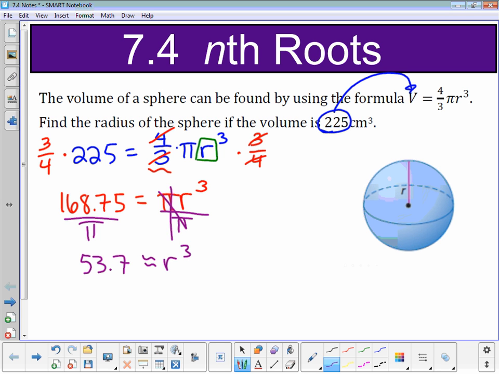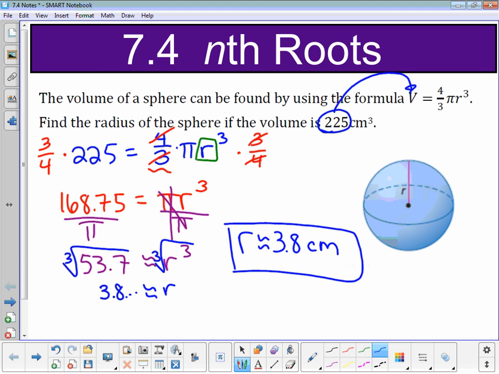Now the cube of r, radius cubed. To get rid of that cube, we talked a little bit about this in chapter 6. We need to take what's called the cube root. It's not square root. There's a little 3 in front of that radical sign. So I'm taking the cube root, and we looked in our calculators at where to find that. Depending on which calculator you're using, it's in a bunch of different places, but we can use our calculators to find this. If I plug that into my calculator, the cube root of 53.7 is about 3.8. Okay, so I know that my radius is about 3.8 centimeters.